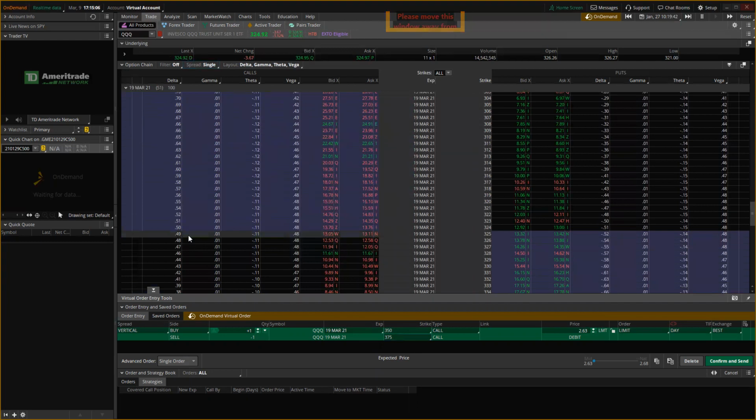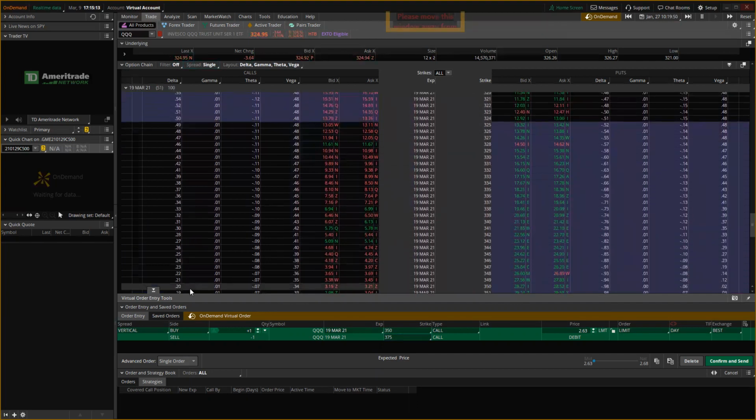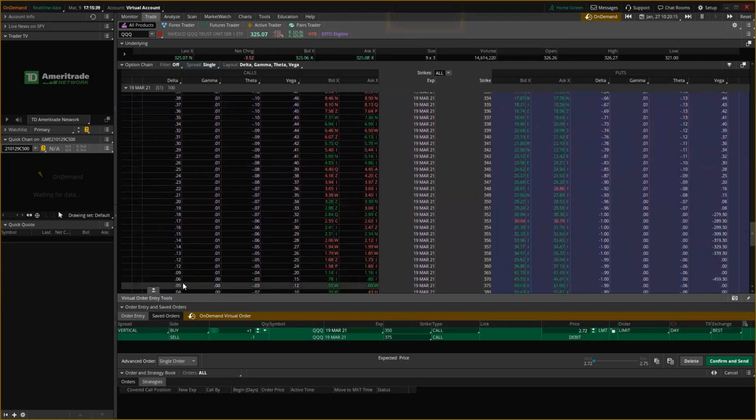So at the money, 325 call, 50 delta versus 350, right? And remember, we have added time value, so we naturally have an increased delta. If we go to the 350 on this week's option chain, there's not going to be much juice. But we see it's 20 delta here, so it's roughly a 30 delta spread. A 30 delta spread is very good. 30 delta is a couple of steps out of the money generally, and we can see pretty good return on the spread that way.